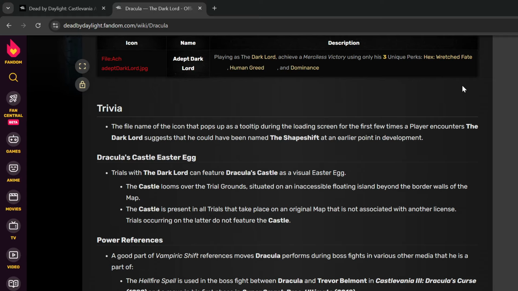But I want to know why Dead by Daylight is kind of hesitant on new maps here. This was a prime opportunity to have a castle map. And I know that they just gave us a map with Vecna that I guess you could consider a castle, more so ruins than anything, but they could have even just reskinned that to be Dracula's castle, or they could just give us new maps. Let me know below what you guys think.